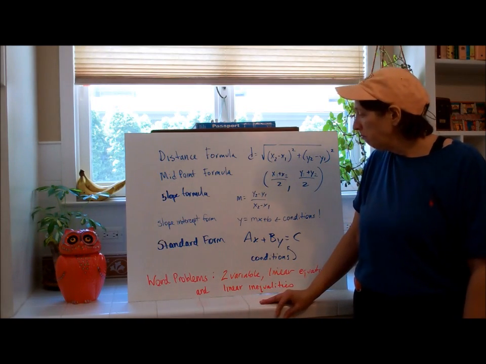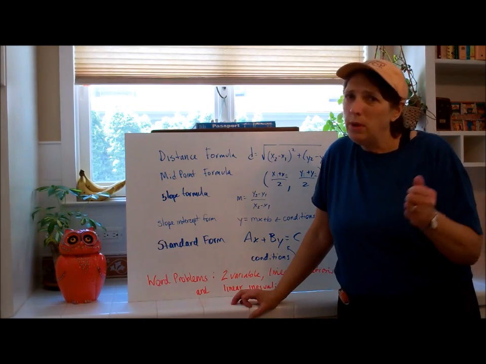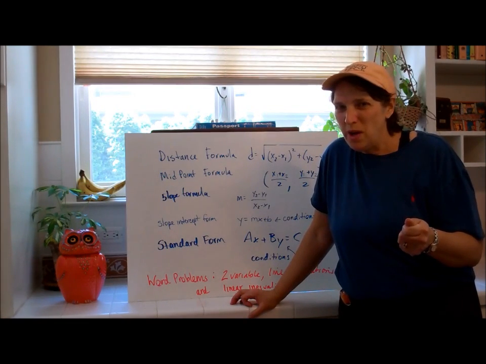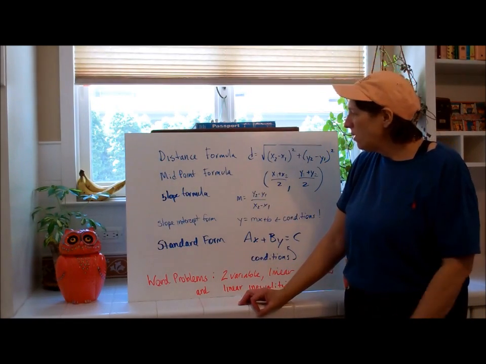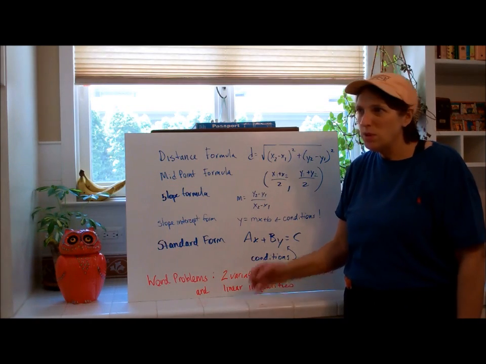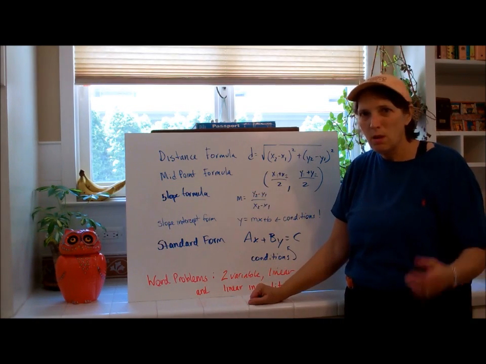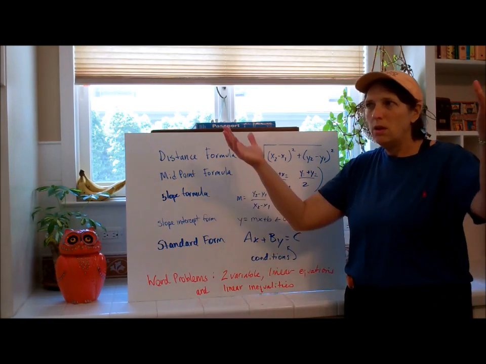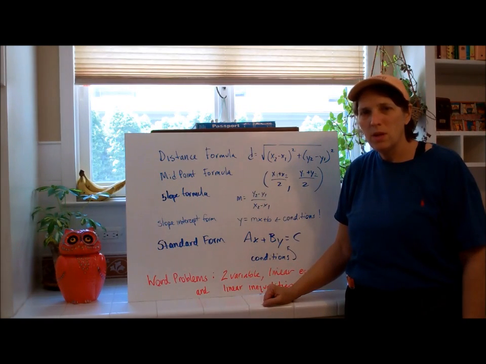Okay? Don't forget, a big mistake a lot of people made on the last test: be able to identify what the x and y intercepts are. And all you have to do to identify the x and y intercepts is plug in a 0 for x, solve for y, plug in a 0 for y, solve for x. You have your x and y intercepts.